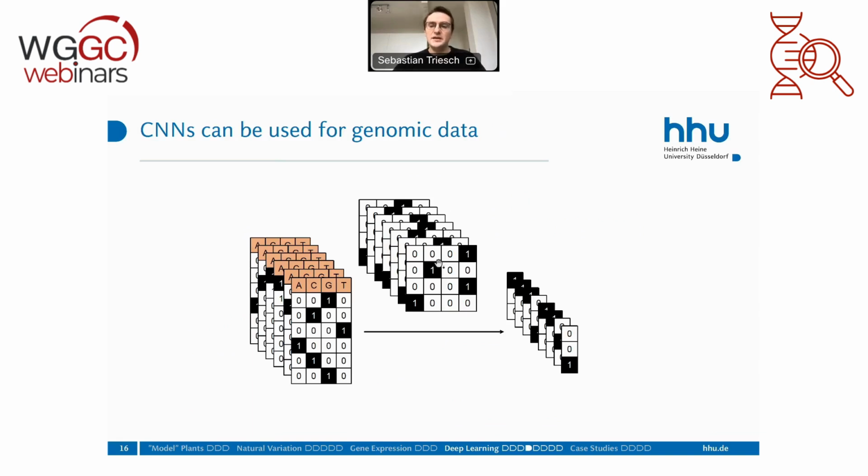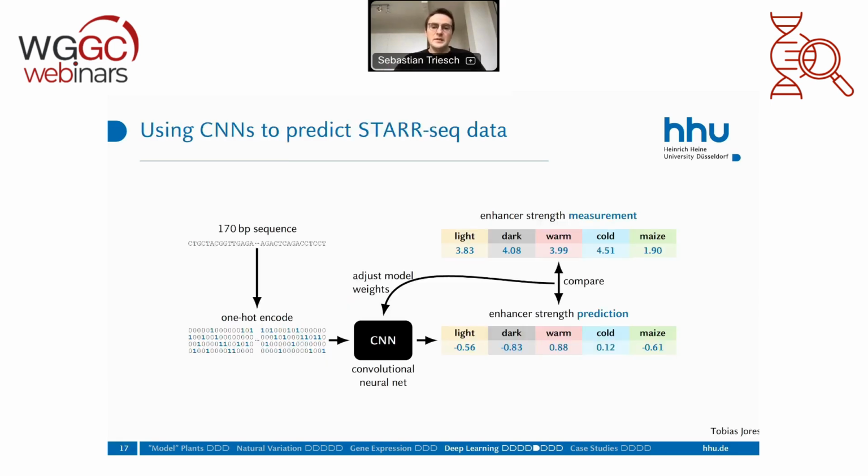We have the algorithm learn them themselves. They are random. And then we compare them to our measurement, adjust the weights until we get a better representation. So we get a better prediction of how strong these enhancers are compared to the measurement. And this here is called training. So we take our whole library, the data from our whole library, and train these convolutional neural networks with them.